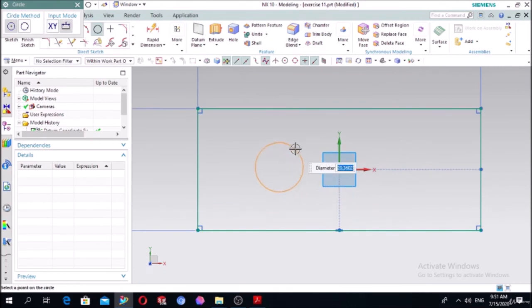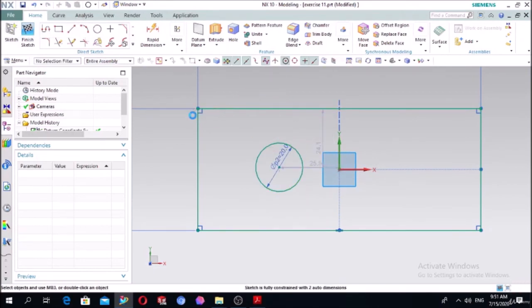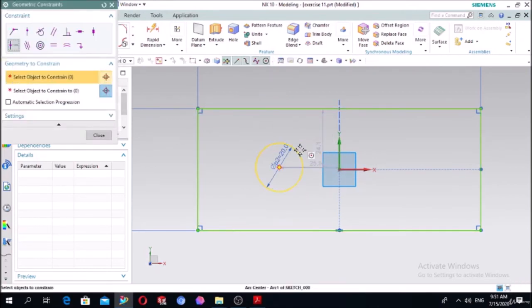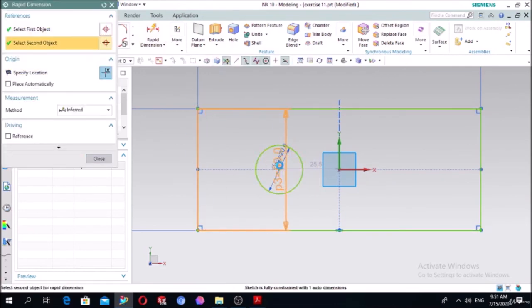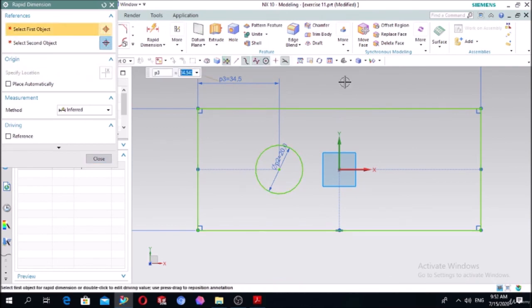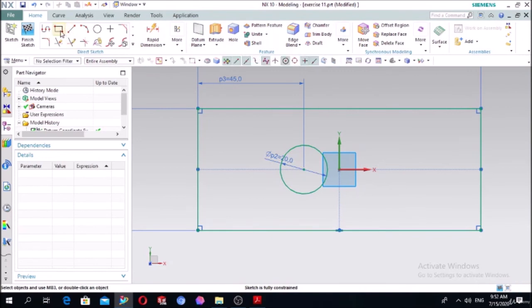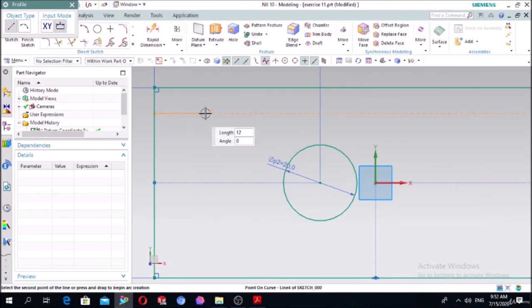Draw the circle with the diameter 20 millimeter. Using the geometric constraint, midpoint, make this circle midpoint of this line, and define the distance between this line and the center of the circle is 45 millimeter. Using the profile, draw the line here, convert to arc, draw the arc, and draw the line here.